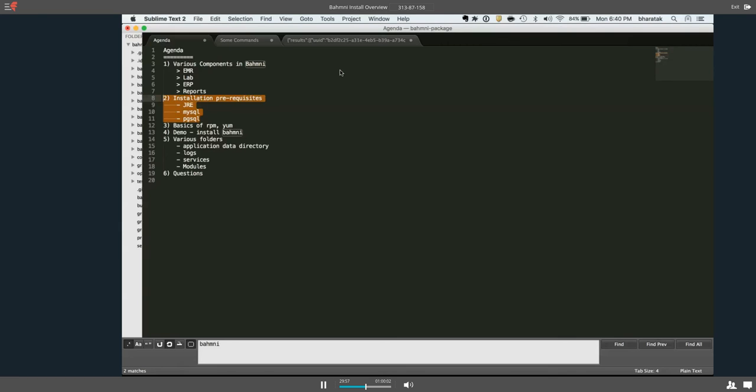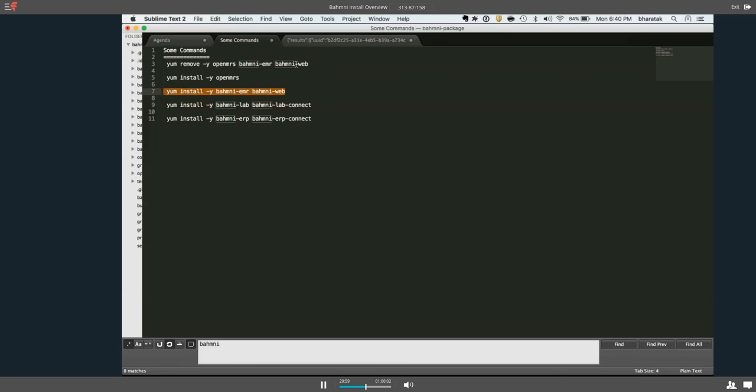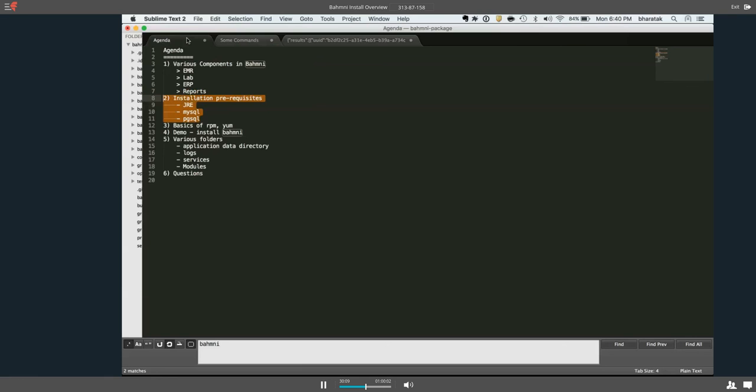Going forward, the way of installing lab is also similar. For those of you who missed the introduction, Bahmni Lab is a laboratory information system component. It's based on an open source project called OpenELIS.